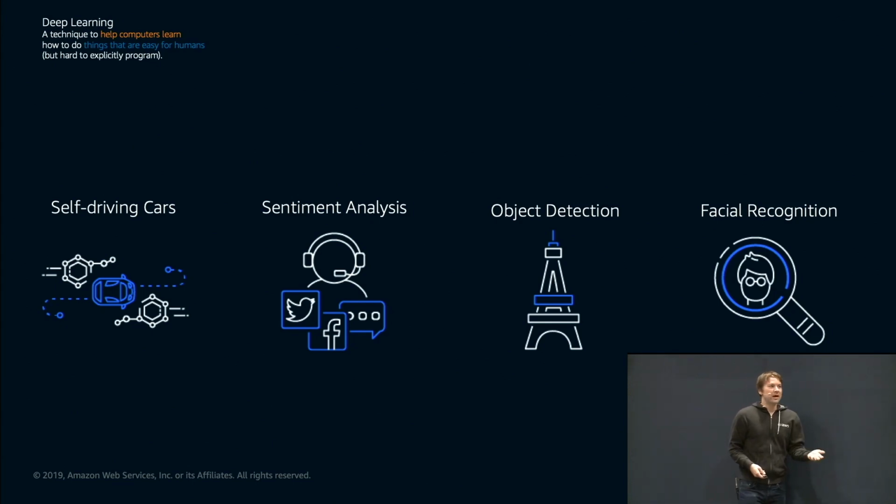So it's also doing a lot of really cool things. There are tools that are being used to help find missing children in airports and train stations. There are tools that are being written to build self-driving cars. Does anybody have a Tesla? So that is a deep learning model.